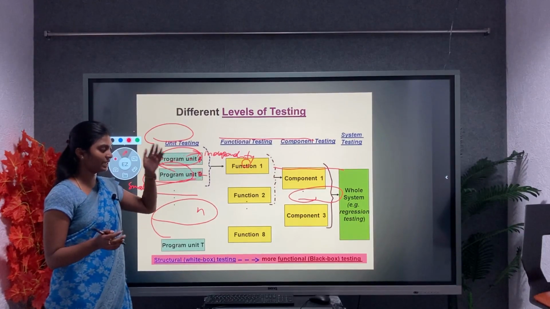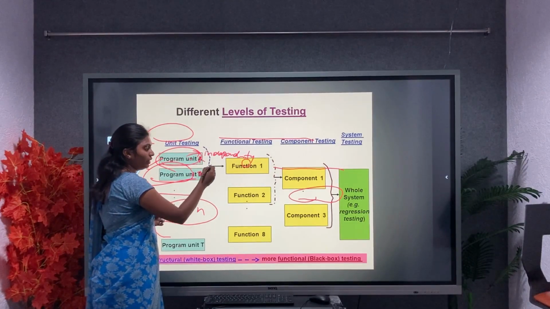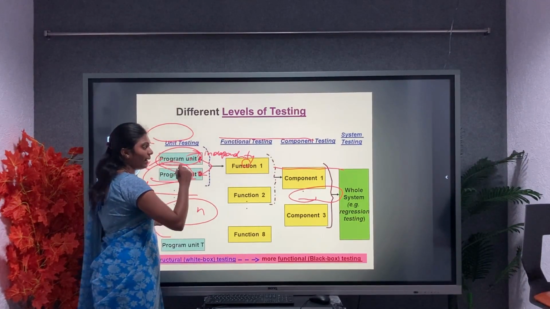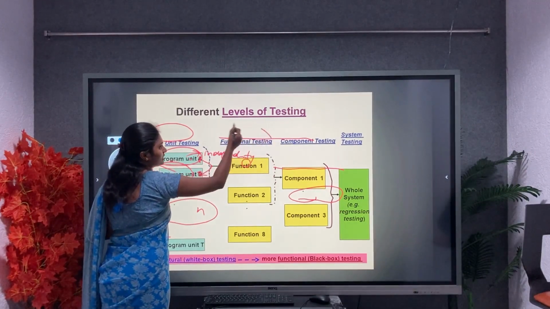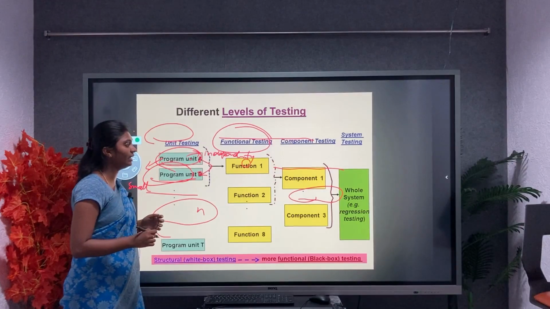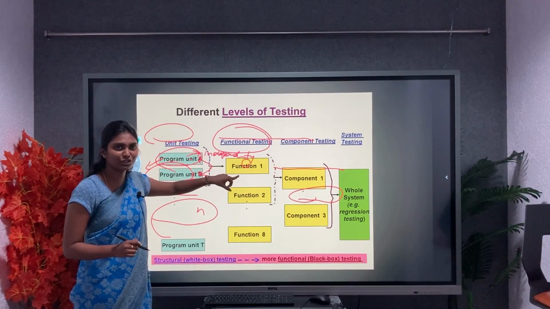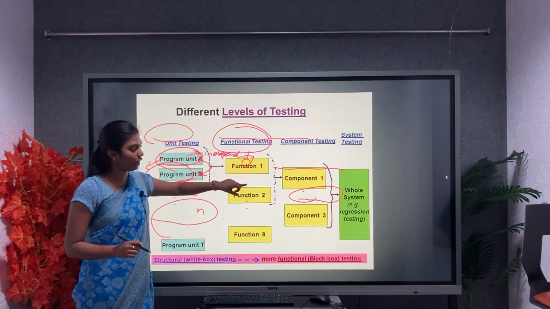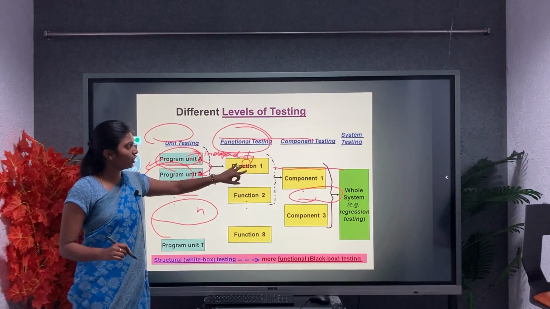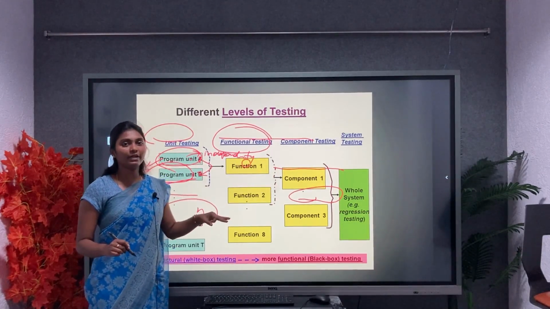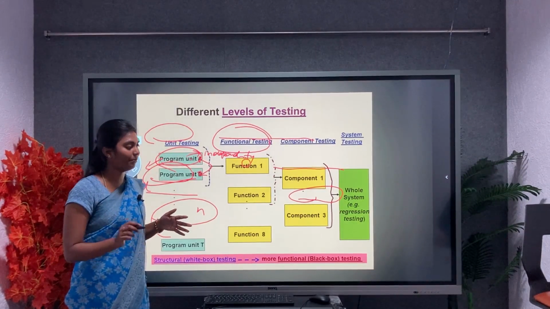Coming to functional testing, two units are collaborated or correlated, which is nothing but integrated testing. The two modules are integrated to each other to form one function. Here also we form a number of functions to execute the system. Coming to component testing, a number of functional testings are gathered to form a component testing.